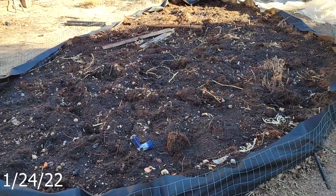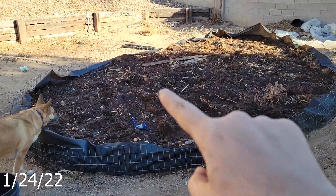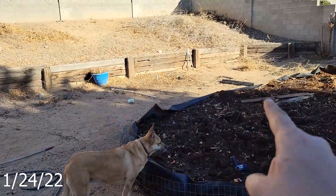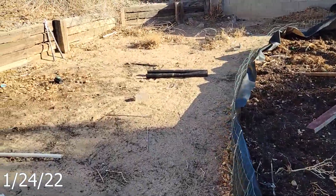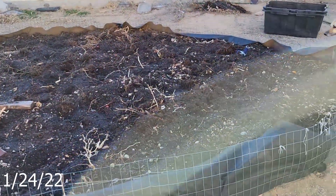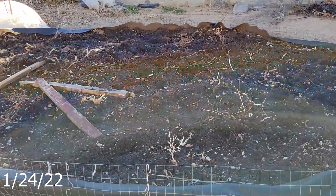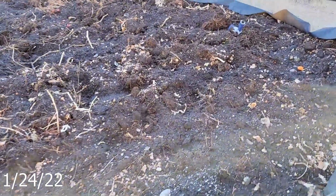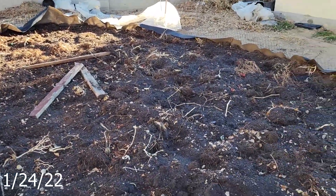I've expanded out the pumpkin bed. The five beds that were here — two, three, four and then the one back there where we grew the pumpkin — I consolidated all of these into one grow plot for the sake of easier watering. Tomorrow I'll be getting five cubic yards of compost delivered, get it all laid out. Then I'll lay out the soaker hose on this one — I had 100 feet but I might have to go a little bigger than that.